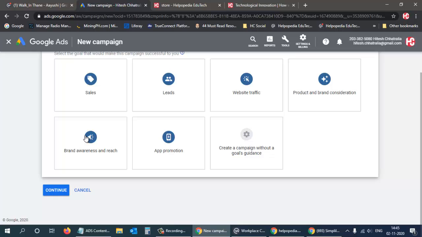So like this we need to know each and everything. What is the client's requirement, how long does the client want to run the ad, what is their budget, whether it is an ongoing budget or a fixed budget. So there are various factors before we select the right kind of ads.